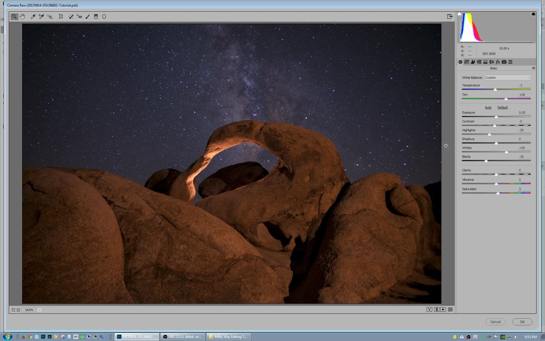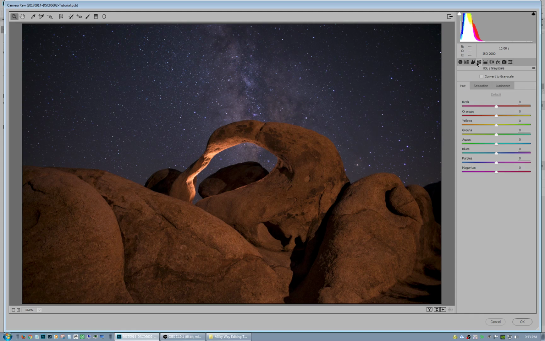What else? I think that's pretty good there. We could go over to the color area here. Maybe for the hue, this is looking a little, could maybe give it a little more orange. So we'll go down to maybe -6 for that. And then I think that's pretty good.